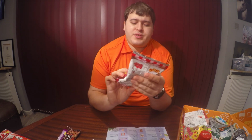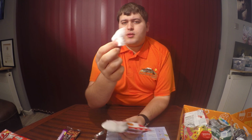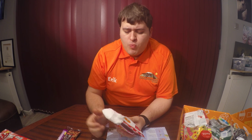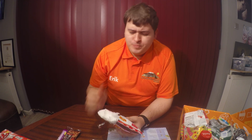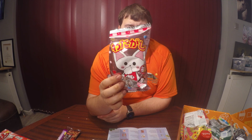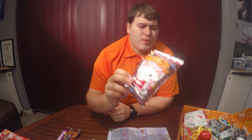Next up, we have our cotton candy to try out. So this one's white in colour. Can't quite smell a flavour to this. I think this might just be a plain cotton candy. I can't taste any flavouring in this. Normally you get a hint of something. If you've got this box and you think there's a flavouring to this, do comment down below. But I think this is more of a plain flavour, just pure sugar almost.